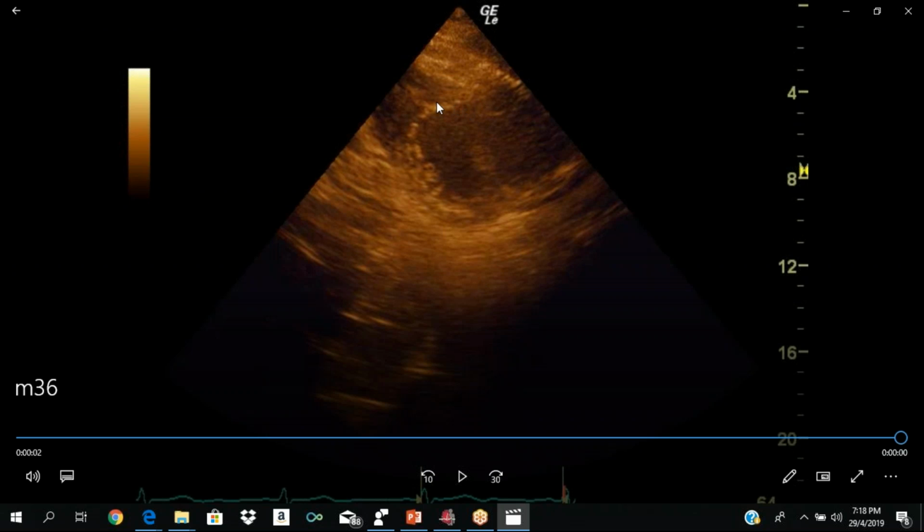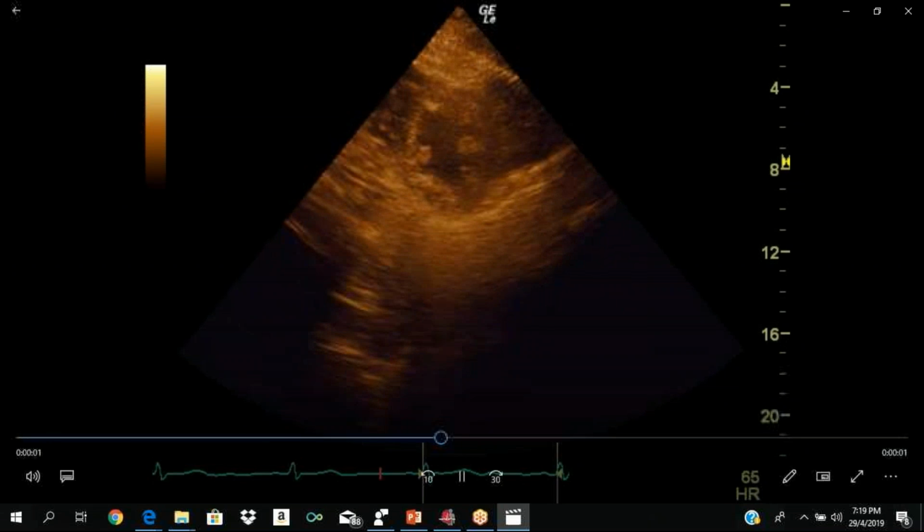This is the anterior wall up top. This is the inferior wall below. The lateral wall is over here and the septum is right there. The lateral wall, we divide into an anterior lateral wall up top and the inferior lateral wall below. The septum, we have an inferior septum right here, and we have an anterior septum.